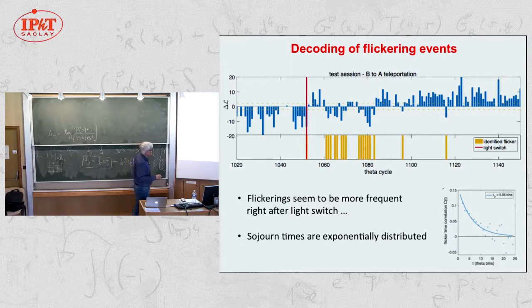One thing you can see actually is that if you look at the distribution of the time, so you see positive values, negative values, and so on. So it's a little bit difficult to do, but you can estimate the duration of these things here. And this seems to be exponentially distributed, as you would expect for a two-level system, right?